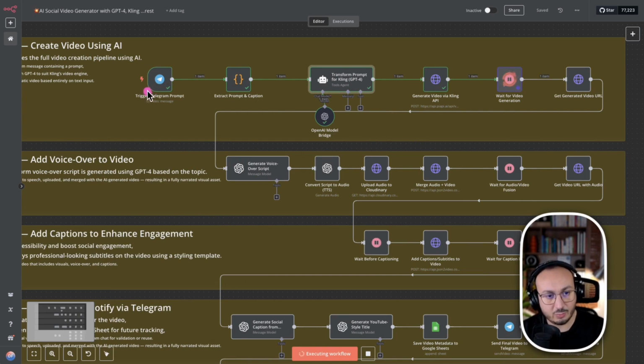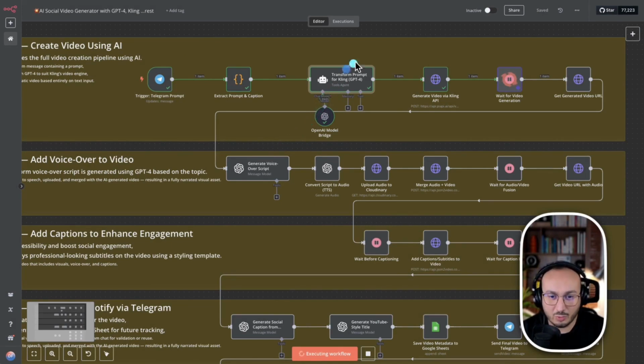As soon as I launch it, it will format the text. As we said, there is information on the video, there is information on the caption, the text that will be written. Here, I call upon an AI agent, which will communicate with OpenAI, of course. It has a whole prompt here, which will tell it: write me a script for the video.